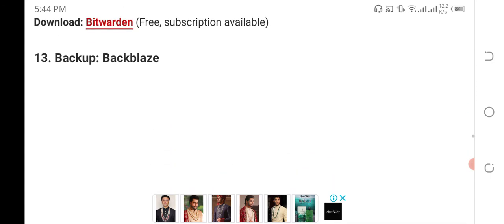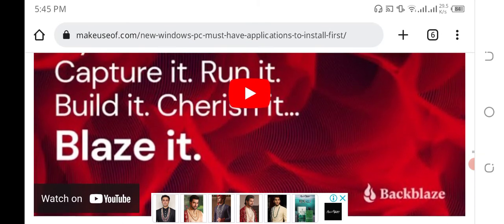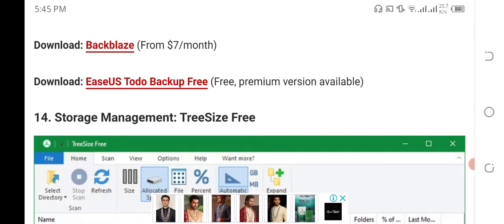Then for backup, Backblaze. You can use this application for backing up your data, because in case of any threat to the Windows software or device, you must be able to recover your data.